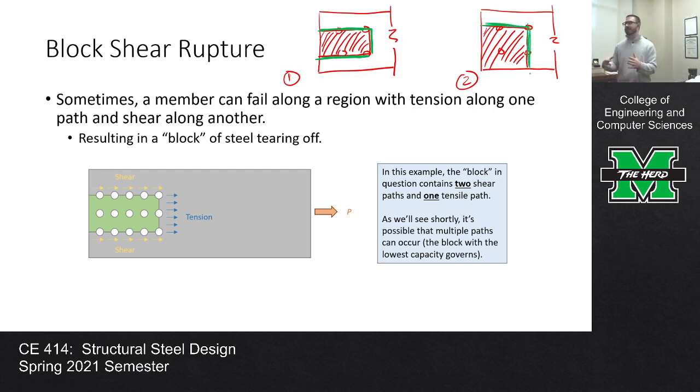And assuming the dimensions are to scale, and again, my artwork might be a bit off, I'm just ripping through less steel. See, that's a free edge right there. And same thing right here. So there's just less steel that I'm failing through. So case 2 is going to have a weaker capacity. So that's what's going to happen first.